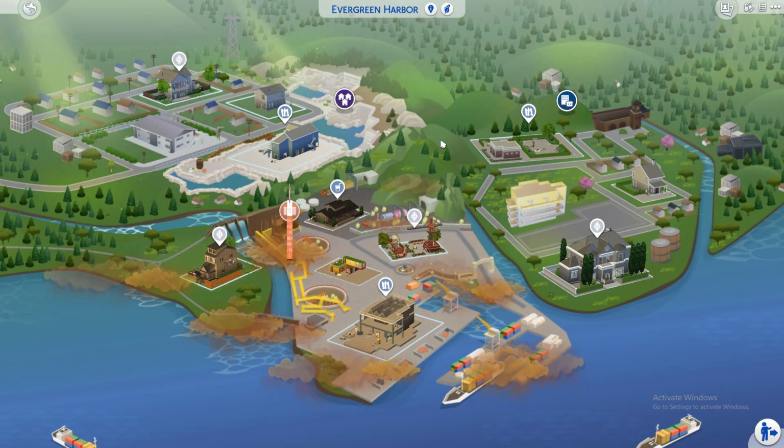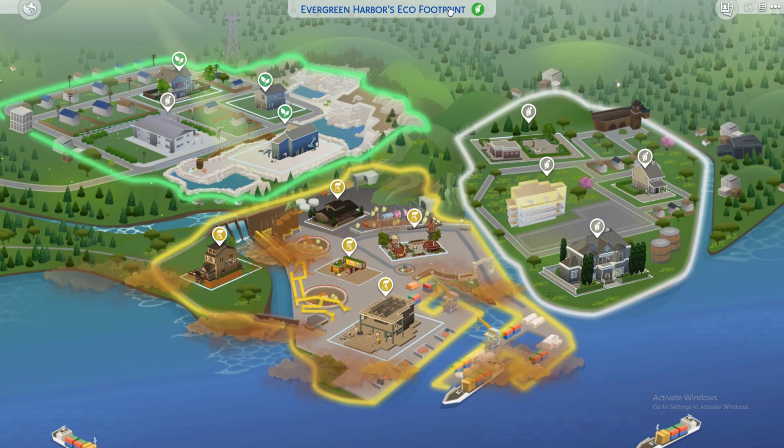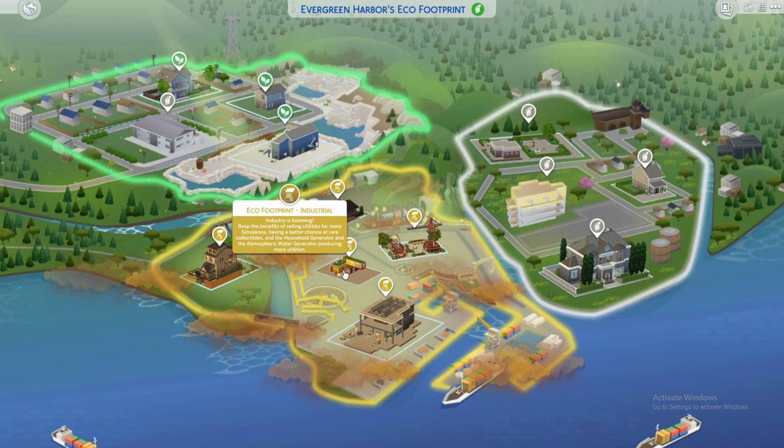Sounds promising. You got the rays of sunshine shining down here. This place is pretty normal looking. And this place, well, we've got some pollution over here, so already it's a big thumbs up from me. We now have Eco Footprint mode, which changes the map so you can see how bad that area is. This one has a very green eco footprint, so great place to live. This one's just normal, and this one is a complete shithole, basically.